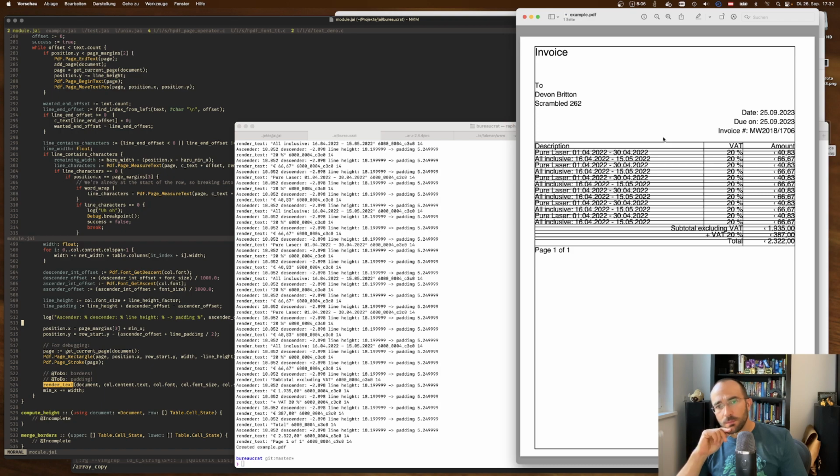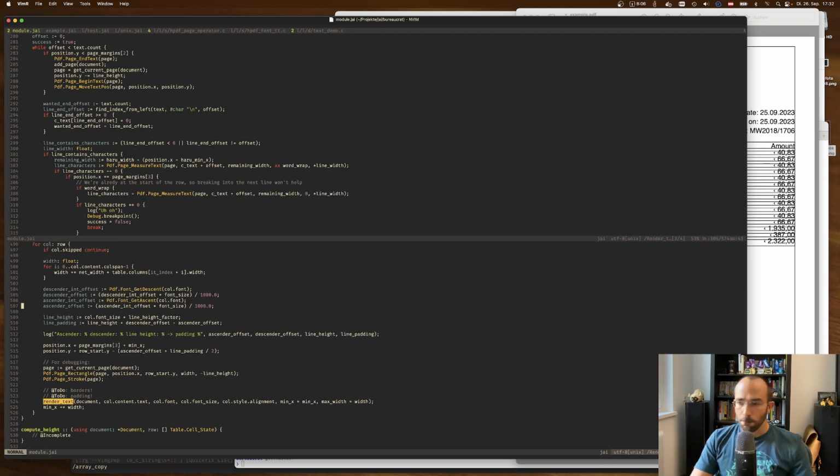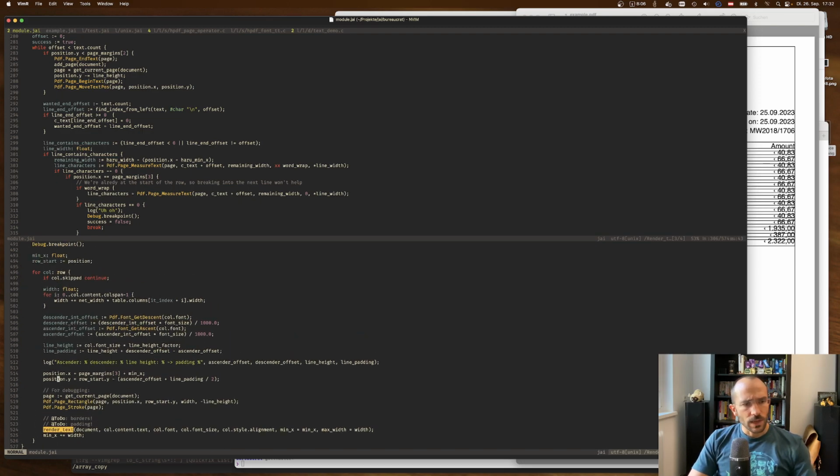Because we don't add any padding afterwards. So we would need to take the height. So we would have to do the following.